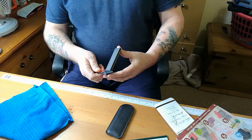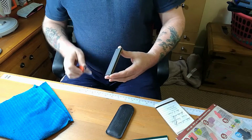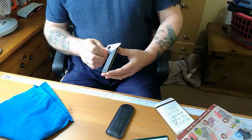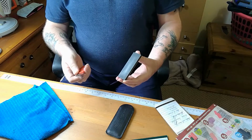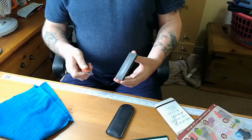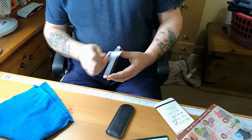You just send him your name, tell him you haven't got money and you would like a box, and he just sends boxes out. And he does this in his own time, and he puts an awful lot of his own money into buying knives. Whenever his local shop is having a sale, he spends his own money and buys so much, and his father helps him. I'm sure the rest of the family as well. I've heard an uncle mentioned.